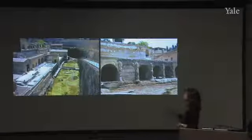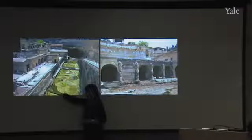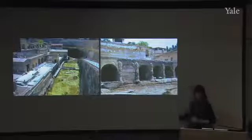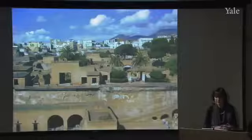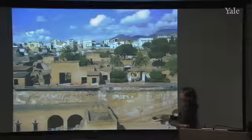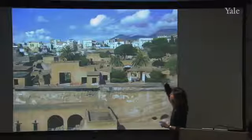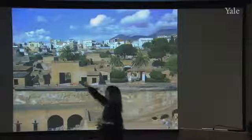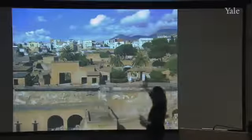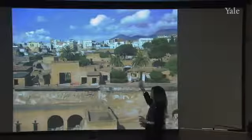Here are a couple more views just to show you quickly that if you go and visit Herculaneum, you can still see those sea walls there, made out of concrete, as you can see. They're well worth taking a look at. This is a view taken, this is one of the ways you can enter into the city, taken across. You can see Vesuvius in the background, and you can see this is the house of the mosaic atrium that we've been looking at. This is the house of the stags, and you can tell the difference because of the little gazebo, little kiosk in front.